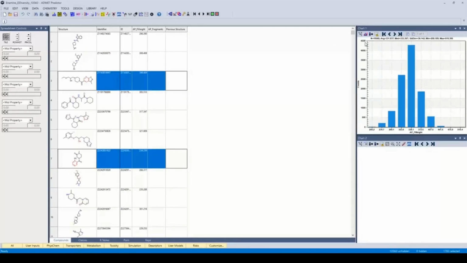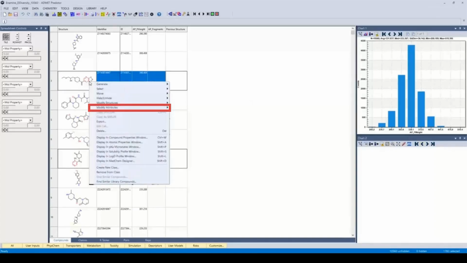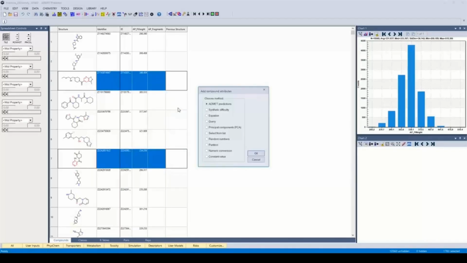One of the easy things you can do is actually store that as a column. If you go to one of the selected compounds and go to modify attributes, you can add an attribute that corresponds to the presence of the pyridine ring. So you can say add attribute. This is going to be a constant value, okay?